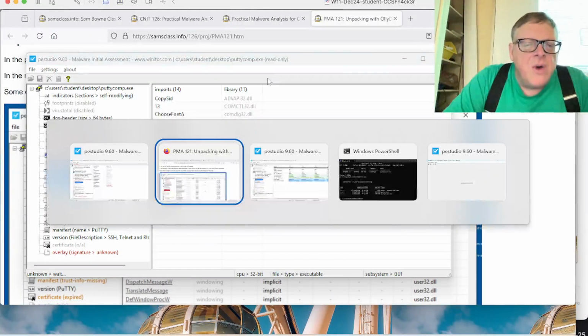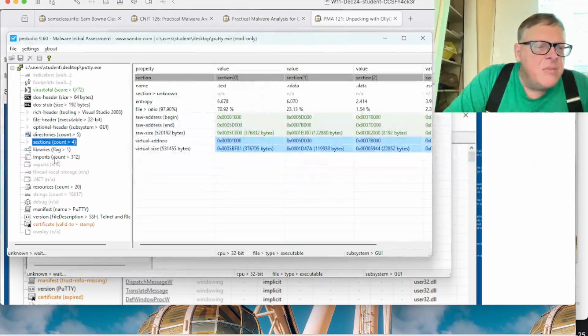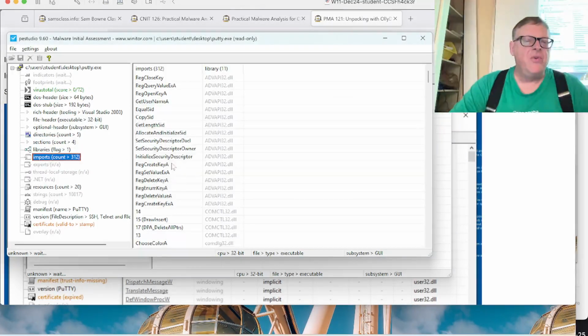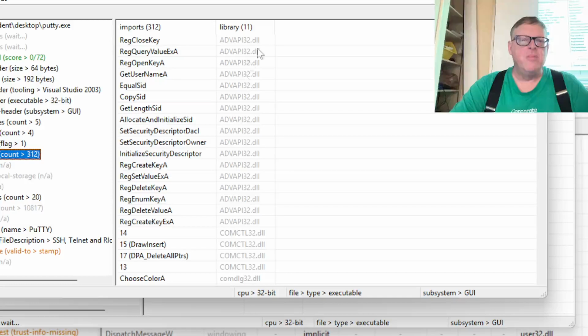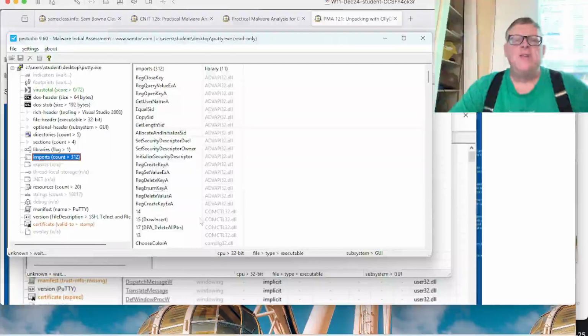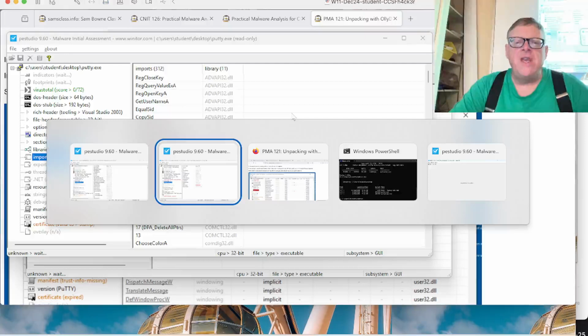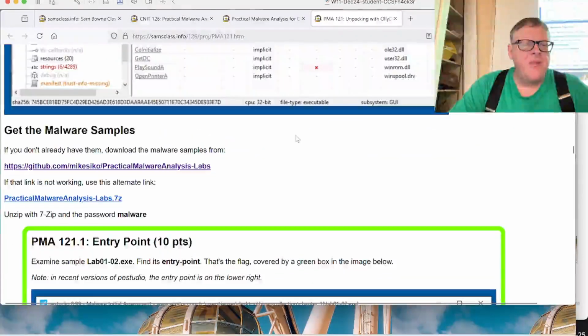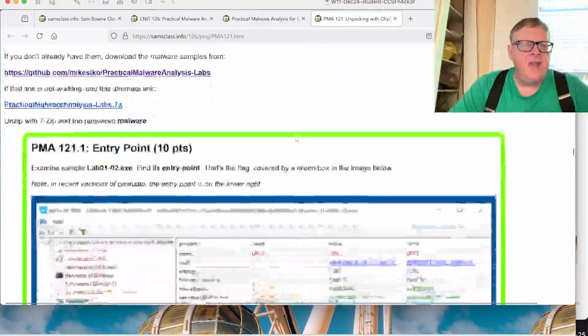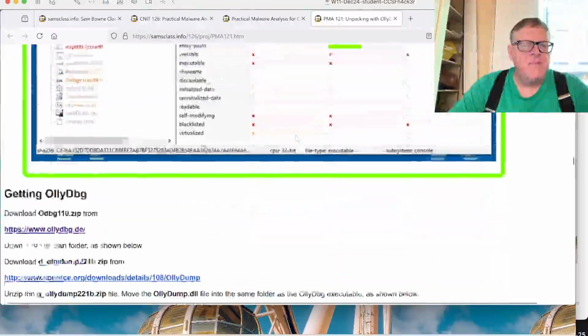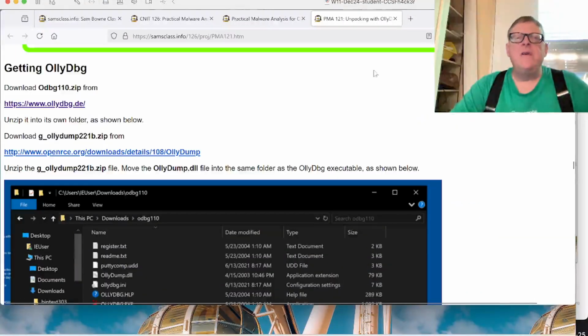And if we look at the other one here, the imports, there are 312 imports. This is what a normal program has. It uses a whole bunch of libraries, a whole bunch of imports. So the other one that's compressed, all you're seeing is the decompressor. All right. So now you can find a flag on an entry point here just to show you've got this thing working. And now we're going to decompress it manually.